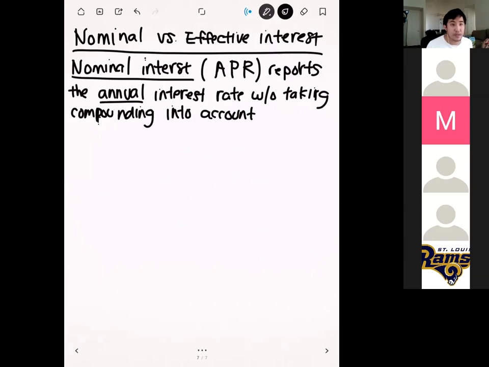And so this is important because a lot of times, if you buy a car from a dealership, they might say that we have a 2% APR. And what that means is that the 2% is going to be applied every month. But what you often want to know is, what is my interest rate going to be for the entire year? So just an example of this. Let's say that you have a savings account with the bank. And what the bank says is that this savings account is going to pay out 2% every 4 months.